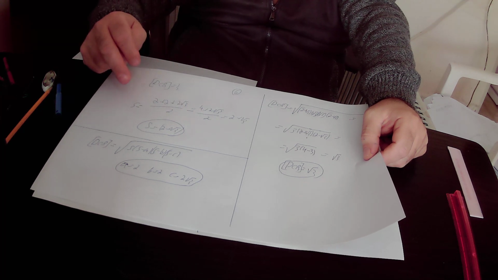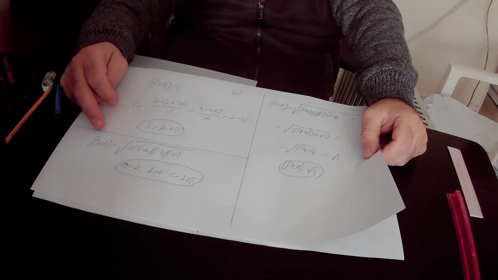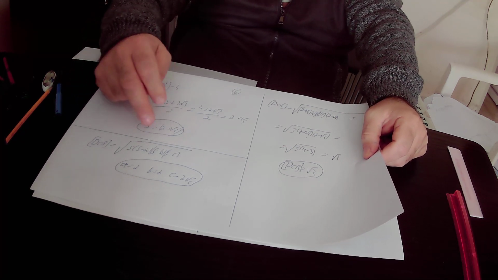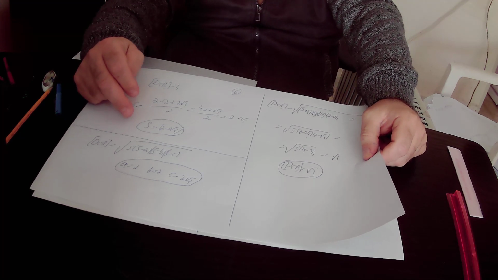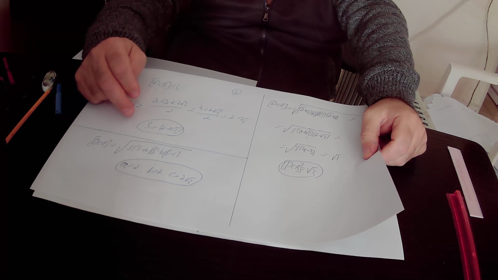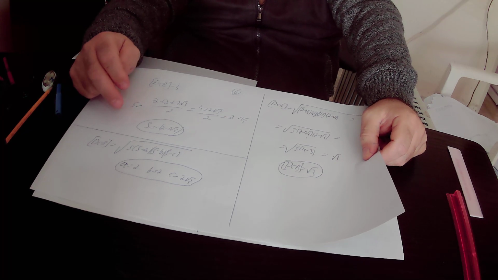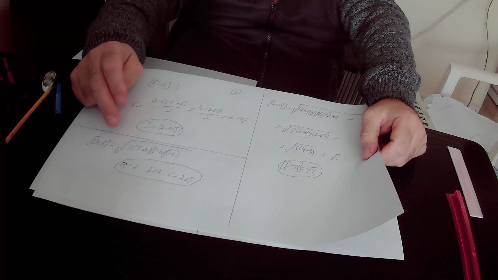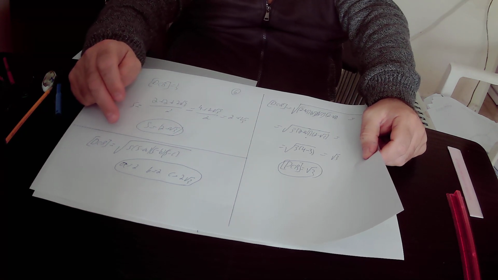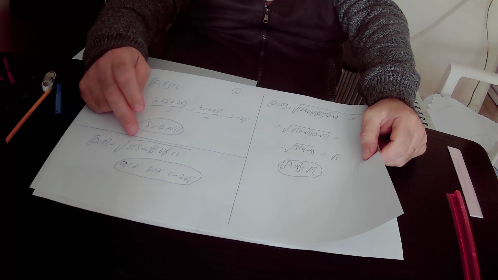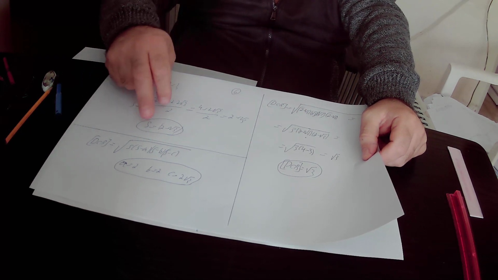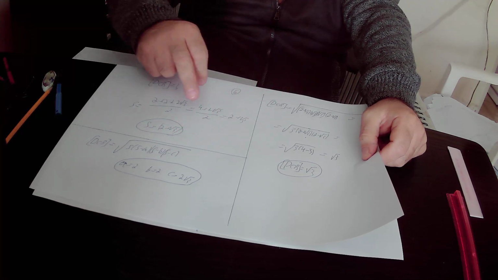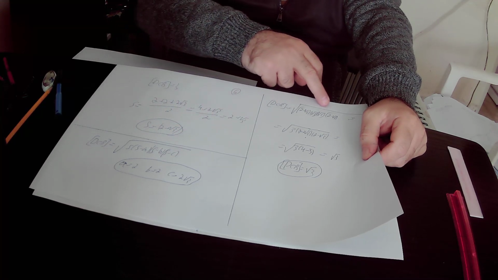So the semi-perimeter of triangle DCB equals 2 plus square root of 3 units, and the area of triangle DCB equals the square root of s times s minus a times s minus b times s minus c. S is the semi-perimeter, and a, b and c are the lengths of triangle DCB's sides. We know that a equals 2, b equals 2, and c equals 2 times square root of 3. So s is 2 plus square root of 3. s minus a is square root of 3. s minus b is square root of 3. And s minus c is 2 minus square root of 3.